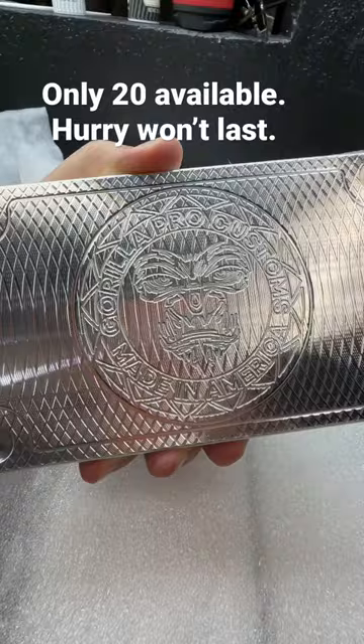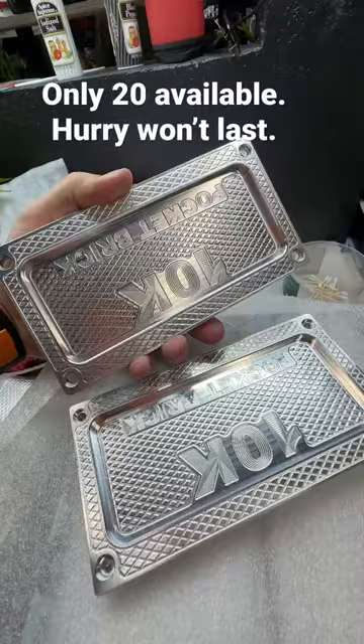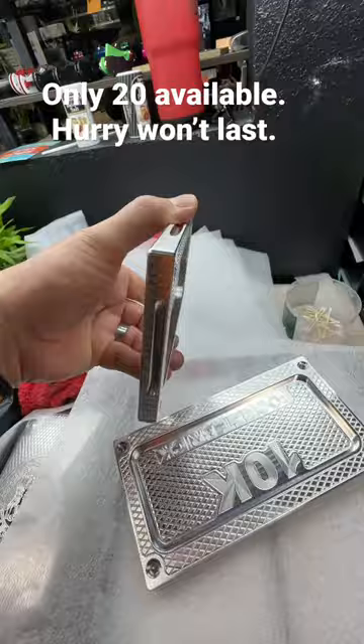I wanted to bring this back and kind of brought back one of our old school logos as well. These are some 10k pocket bricks. They are handled on all four sides, which is very nice for these little bricks — it makes them easier to pick up. We're going to put these on blowoutbricks.com, that's our blowout page on our site.